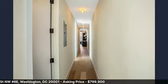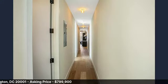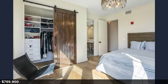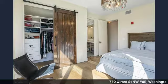So like I said, this is a long one level unit. So this is just showing you the hallway back. And here's your second bedroom. Again, you've got windows on two different sides. So you've got good light coming in that way. Yeah, I love the corner windows. You're right. If it's not coming in this way, you can get it from the other direction. And barn doors, again, you can see a little piece of a light fixture here that was put into this room, with the closets done nicely with all the storage space.